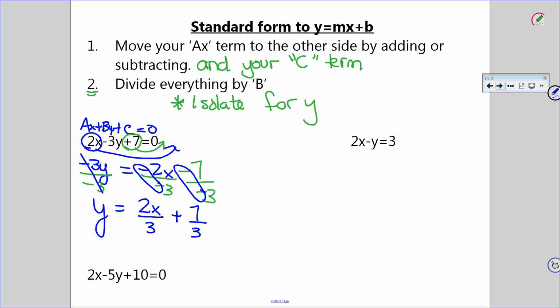So I'm going to look at this, and I'm going to identify the two important pieces, and this will help us tomorrow. My slope here is always the number attached to x. So what number is attached to x is 2/3, not x, just the number. B is my y-intercept, which is 7 over 3. So our whole goal is we want to be able to identify those two pieces. Slope-intercept form, I identify my slope, I identify my y-intercept.